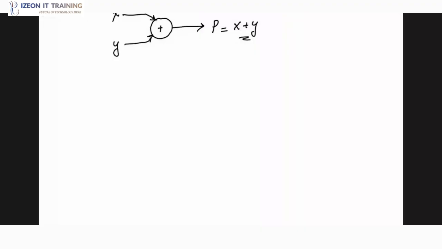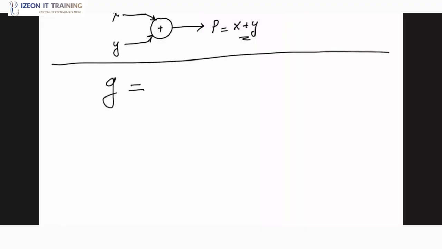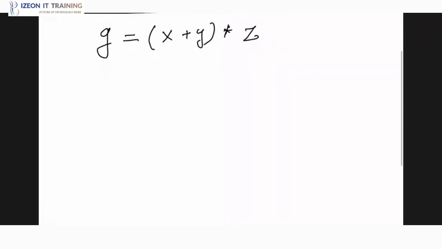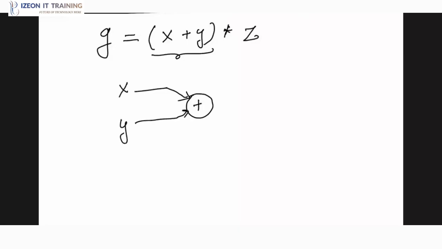Let's say we have g is equal to, and we have an operation here: x plus y, and then this product times z. If I have to put this in a computational graph, first off we'll have this node. Let's go by the BODMAS rule, so it will be brackets. Obviously we'll put the brackets over here, and the operation within this is plus, and then we'll give this as x and y. The output of this is p, and this p represents x plus y.